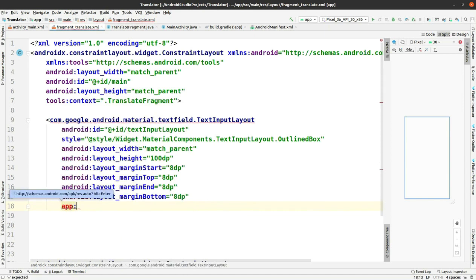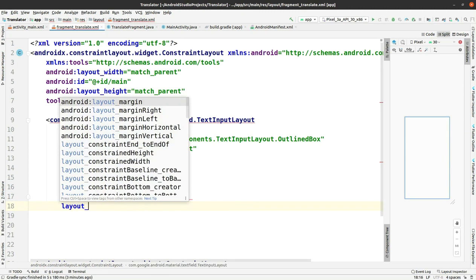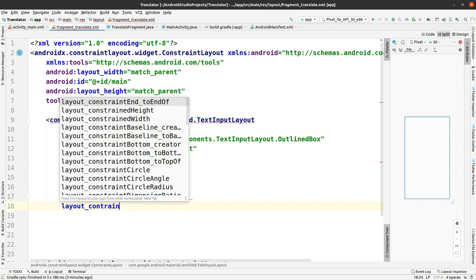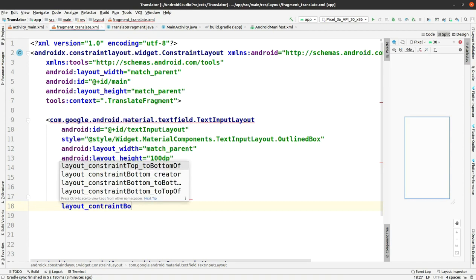Now you have to add the constraint things. These constraint properties are the part of that main constraint layout that you have to use to fit your view into constraint layout in your favorable position.